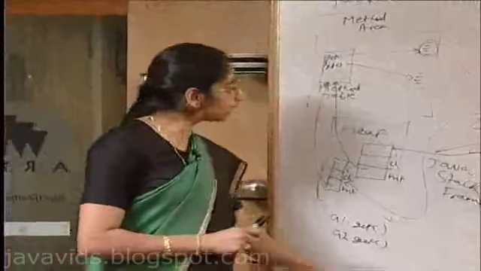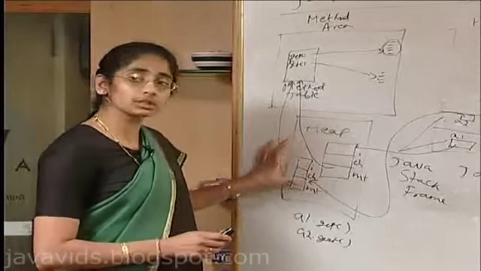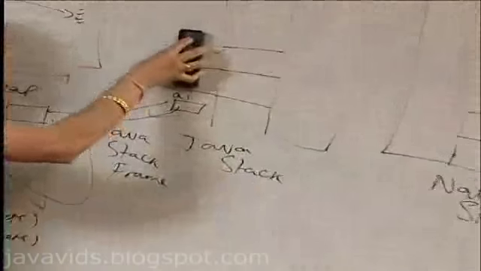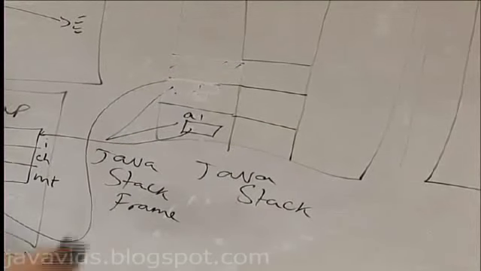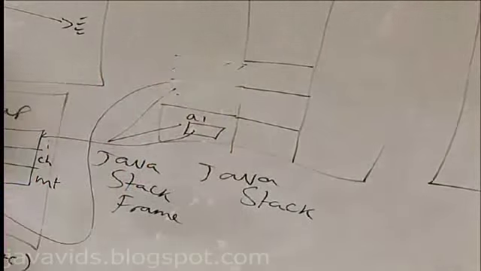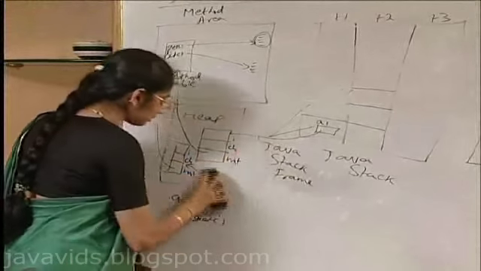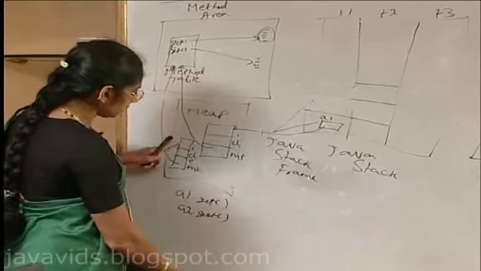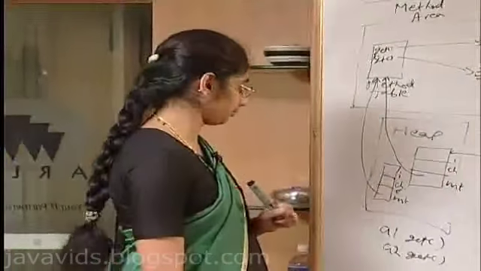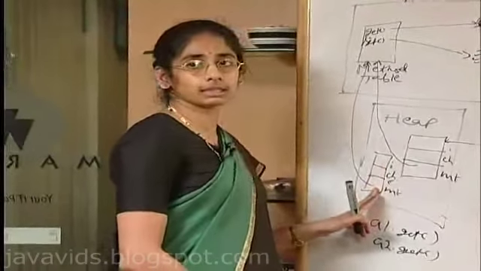Now we said a garbage collector works on the heap memory, that is, it collects objects which go out of scope. For example, when can it go out of scope? Once I am done executing this function, the stack frame no longer exists. So when the stack frame does not exist, it loses that variable A2. Now variable A2 is no longer there, so there is nobody pointing to this particular memory address. So this memory space is no longer being accessed by any object variable. So when the garbage collector executes, it collects this object.